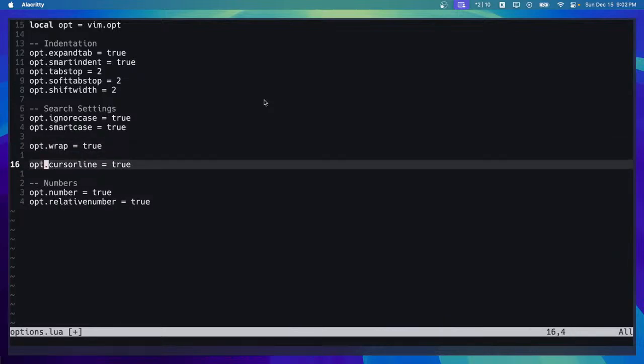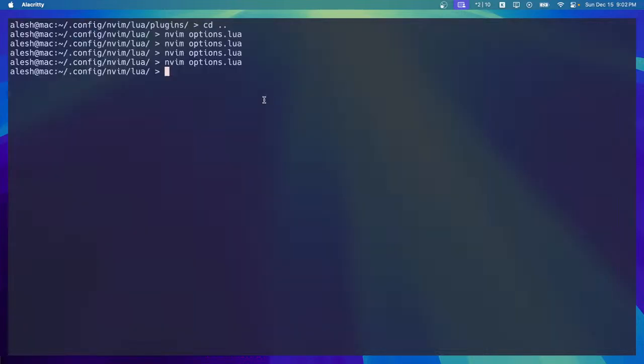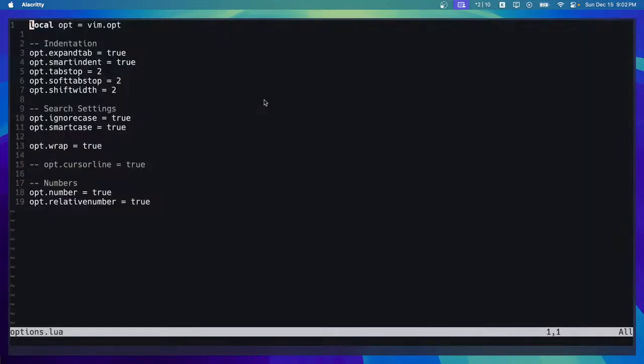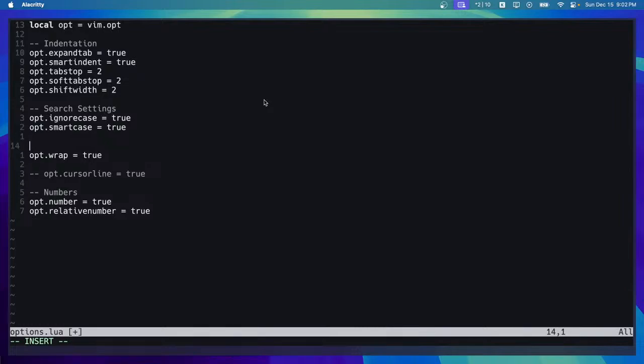I don't know what a cursor line does. What did that change? Oh, I see. Interesting. Don't know what I want. Do I want cursor line?